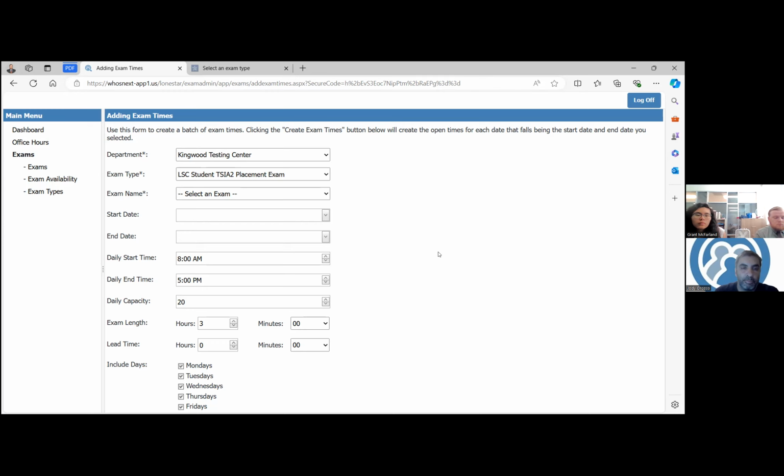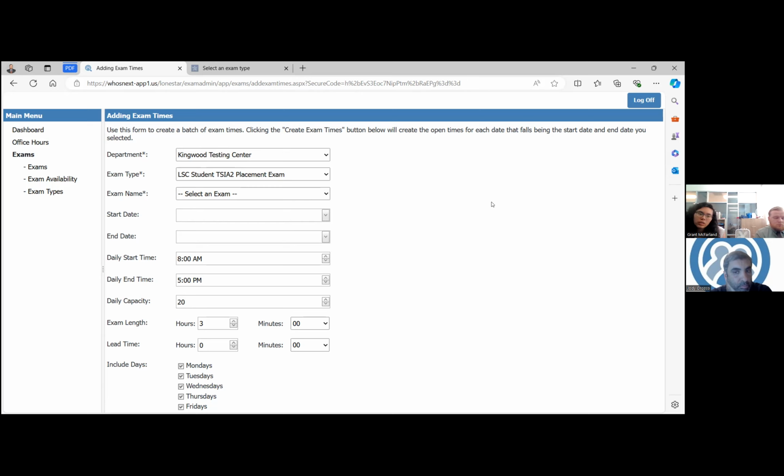Okay, done. And then some of our exams don't have a per se time limit. Say again. Some of our exams, like the TSI exam you have selected, have no time limit per se. The students come in for whatever time they select their appointment for, and we let them test in there until they are done for the day and don't want to continue. We don't force them out because we put it at 3 hours or whatever.